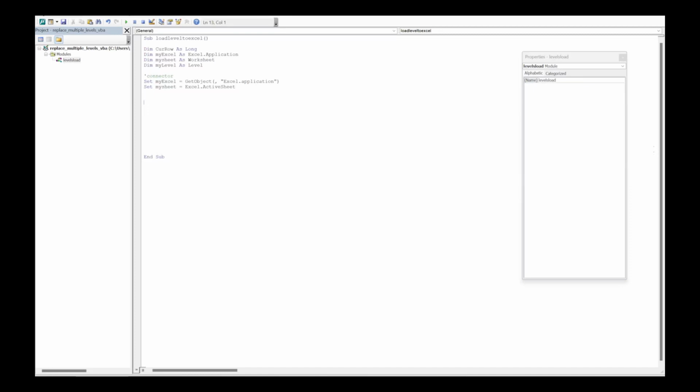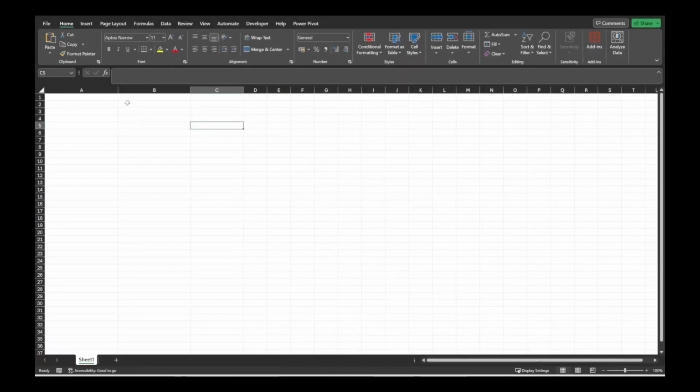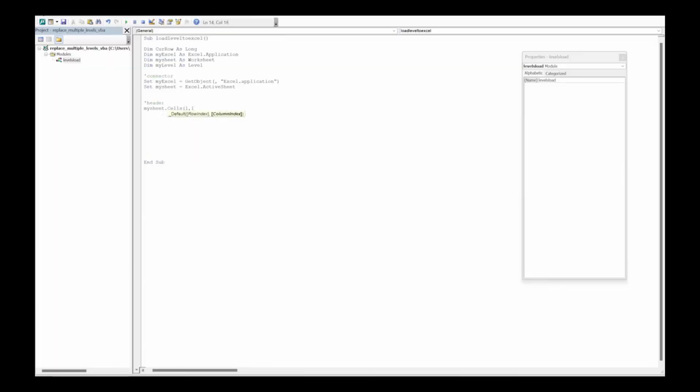So I'm going to add the headers first. You want to add a header, so I'll put level number, current level, if it's in use, and the new level here. The first number is your row, the second number is your column. So this would be 1,1, and then I'll keep everything in the first row, so that will stay 1, but the second number will change. And then you'll give it a name.